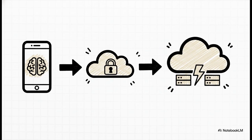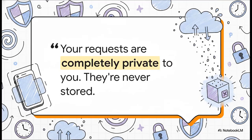Pretty wild, right? Now, Apple is heavily marketing this new hybrid pipeline as a total privacy-first fortress. Craig Federighi even stated that data sent to their private cloud compute is encrypted, processed ephemerally, and then instantly deleted. Absolutely no training on your data. They're promising that your information stays completely private, letting you tap into that massive cloud-level AI power without sacrificing the security you've come to expect from your iPhone.